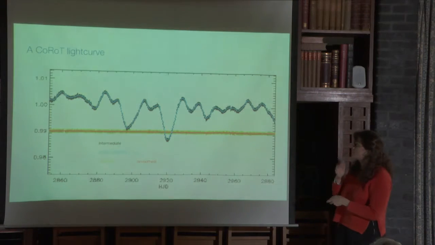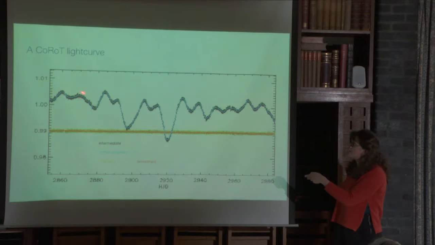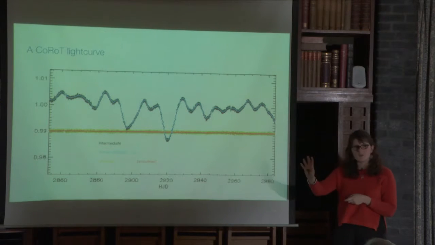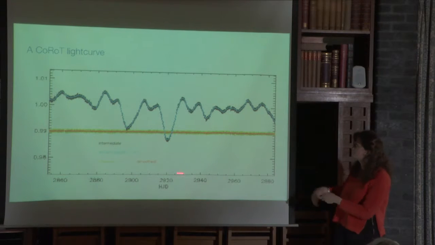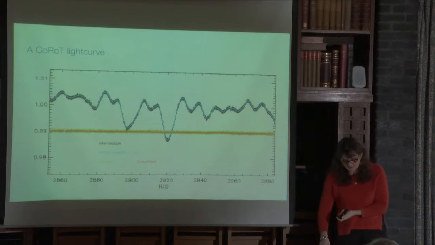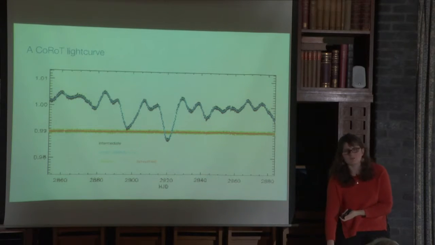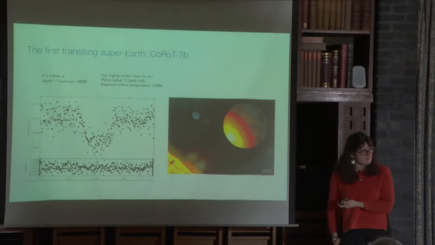This is what data from one of these missions typically looks like. So this is a 5-month-long observation of a K star. And you can see these variations here. They're actually due to active regions that rotate in and out of view on the star. So the star rotates with a period of about 24 days here. And once you filter those out, you get this time series shown here in red. And in this time series, although you can't see it by eye, is a very definite transit signal with a period of only 20 hours.